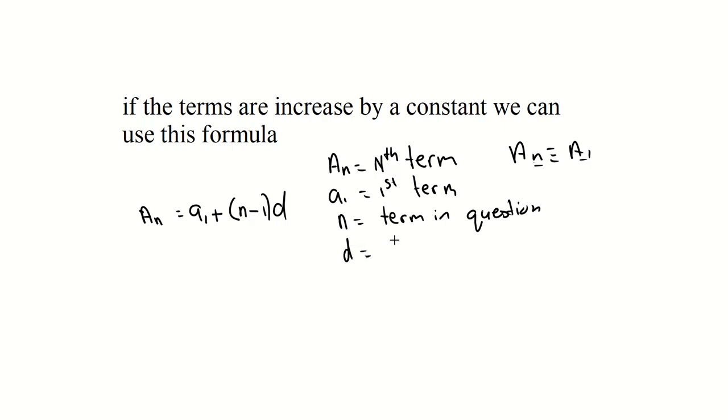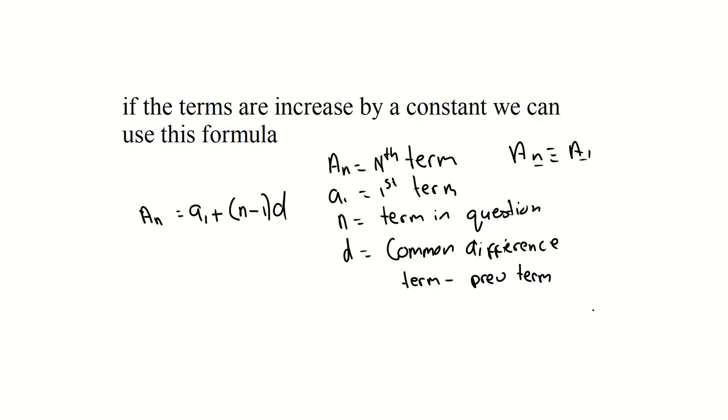And d is your common difference, which is your term subtract the previous term, right? And that is what you have to learn. Now, once you remember this formula, you should be good. The only time this formula wouldn't work is if it is squared numbers. And that is why I say you have to recognize the pattern. So that is about it for number 7.